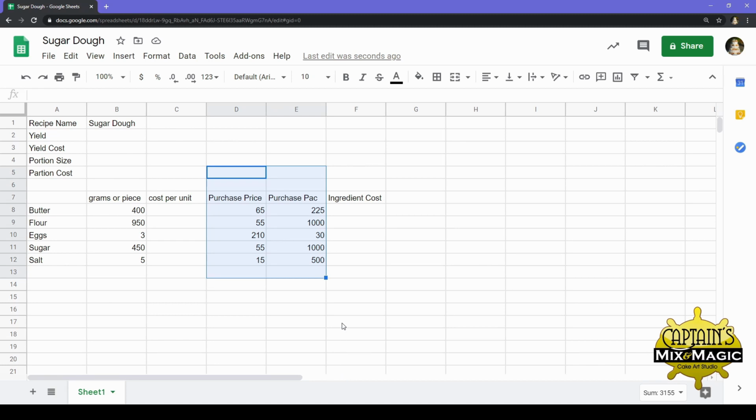I was asked in one of the comment section, bakit po yung purchase pack or the purchase price is lower than the grams or piece na nandun sa recipe. Parang kulang daw yung binili. Ang market list po kasi, it just lists how much you paid for a specific product weight. Okay? Hindi ibig sabihin 225 lang yung binili natin. Ito lang yung packaging ng product na binili natin. So, that's 225 grams sa 65 pesos.